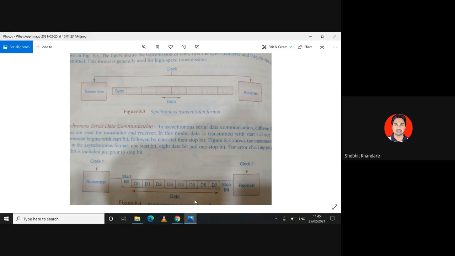Okay, so you can just write down the types of serial data communication. Write down the heading as types of serial data communication. So one thing is clear, that under the serial communication, not parallel, under the serial communication, we have two types, and which are they? They are, write down number one, synchronous serial data communication, and number two, asynchronous serial data communication.